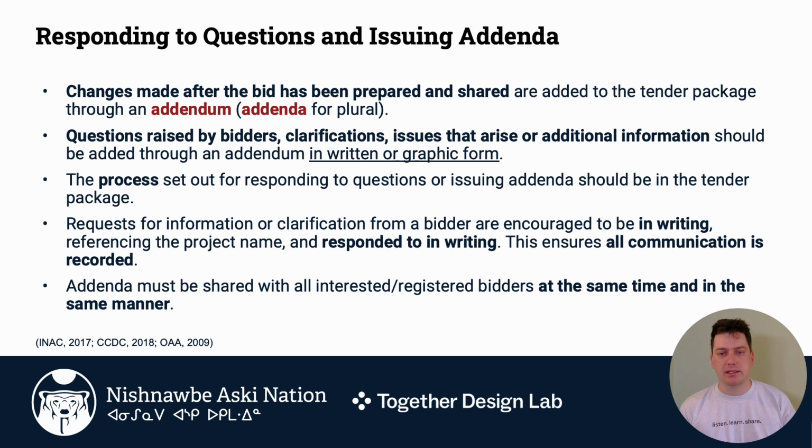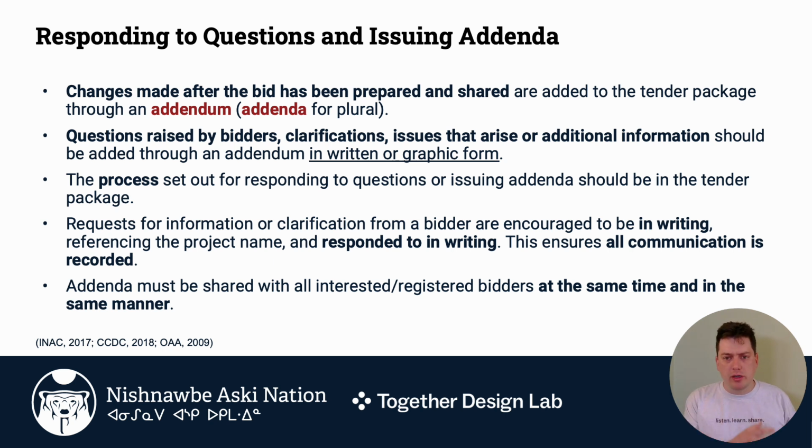And the answer to that is through issuing addenda. And so if you are giving a substantive answer to one potential bidder through a question, and you see here on screen that best practice is for all communication with potential bidders to happen in writing, both from them and from you, so that all conversations are recorded. But even if you're offering any substantive information to one bidder, you should be issuing an addenda that gives that same information to all potential bidders. And that's really to make sure that everyone is working from a level playing field.